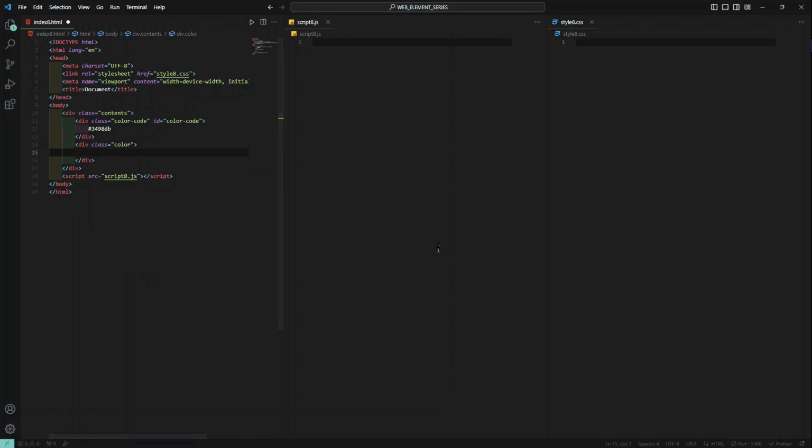Now it's turn to create the slider. So I would write input and we'll put it to range. The type should be range because we would be giving it a range of colors. Now we would also give it a class name, which would be color slider.